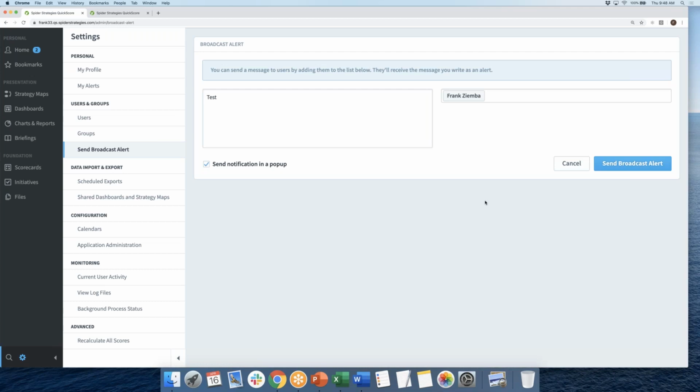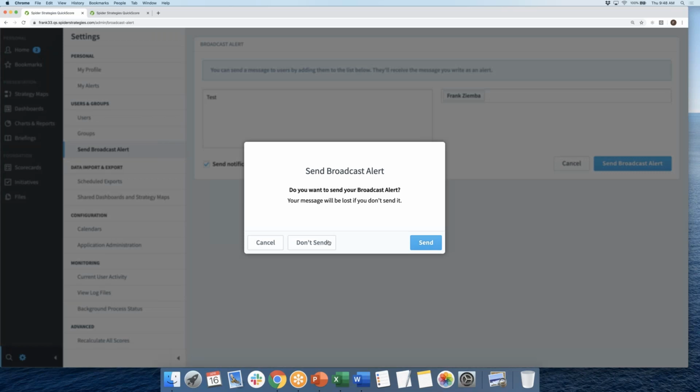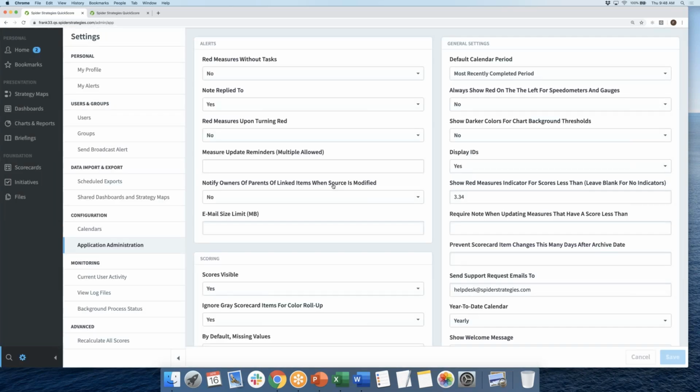Now, the last thing I want to show you as far as alerts is concerned is how that note got triggered. I'll just show you that, and then I'm going to come right back to this in a minute as we close our session. There is a section called Application Administration, under Configuration, which is where we were with calendars before.